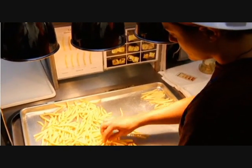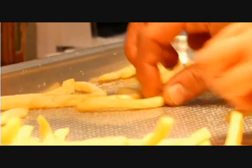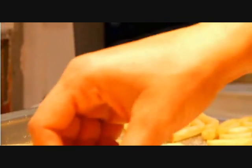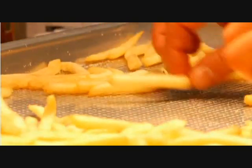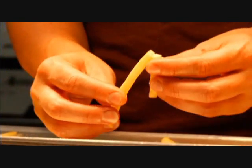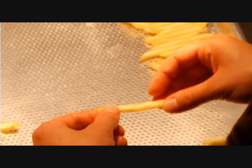The first thing we look at is color. We look at the overall appearance of the product. So we'll look at its color based on what a known target would be, McDonald's optimum product. We'll then look at it from a textural standpoint. And in the textural, you have to break open French fries, look at the interior. What does it look like? And there are several different components to that.